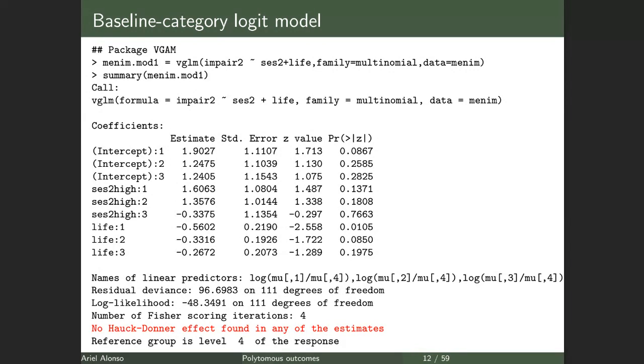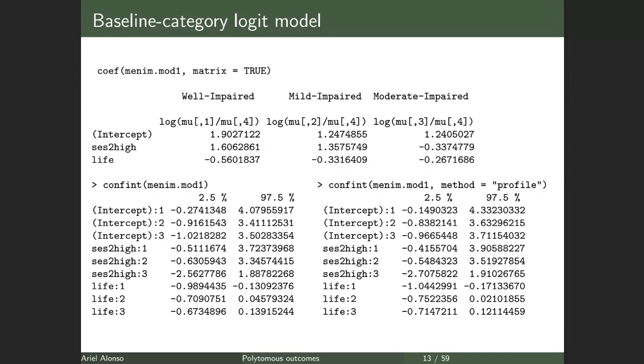And when you have that, maximum likelihood doesn't work well, because maximum likelihood assumes that the parameters are not on the border of the parameter space. So you have a probability. That probability cannot be 0 or 1. If it is 0 or 1, maximum likelihood doesn't work. That probability may be as close to 0 as you want, as close to 1 as you want, but cannot be 0 or 1. Obviously, when it gets very close to 0 or very close to 1, you start getting problems with maximum likelihood. In this case, no problem was detected, so we don't have that issue with this model. We will see later a case in which we do have an issue. So everything seems to be fine here.